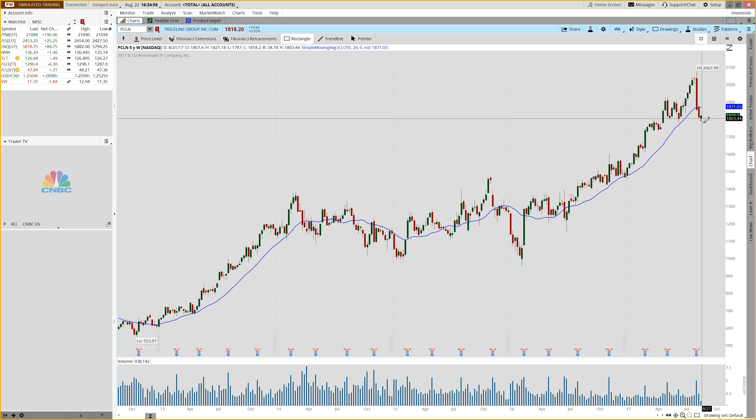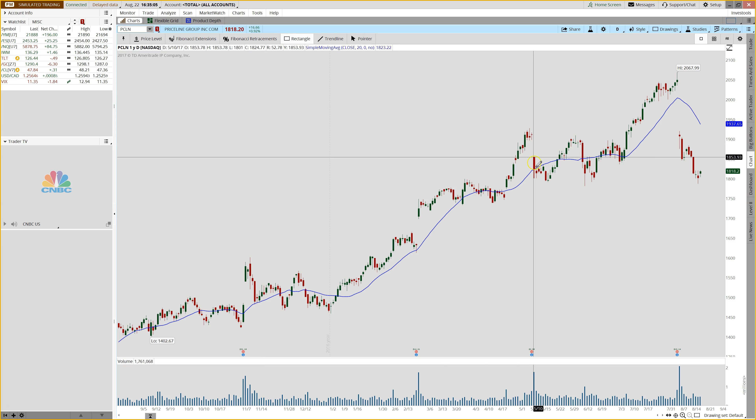With today's bounce it's holding its own, but it's had a rough couple of weeks. Here on the daily chart, the level you want to watch is right around 1790. If it breaks through there, I think this goes much much lower very quickly. We did get a bounce off that level, so it's likely we continue to bounce for a little bit, but there are levels of overhead resistance as well — it could get right into that 1835 area and then roll over. The critical level to watch is that 1790 area.